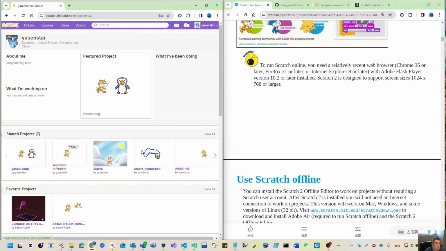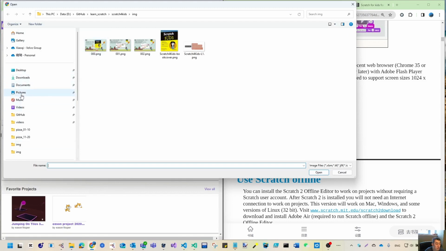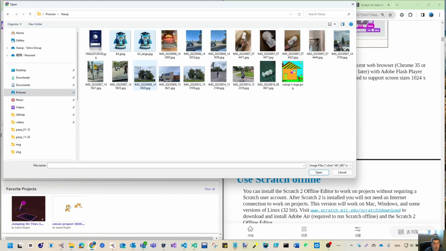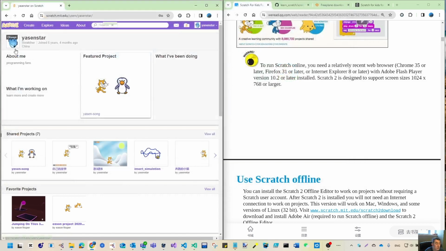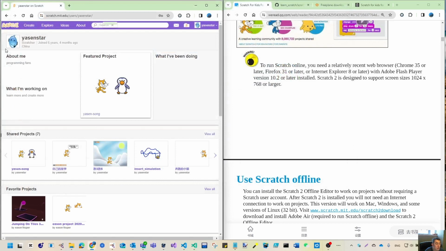Let me see. So if I click the change, and I change to my interesting part. Oh, it's too big, maybe. Let's see. It's not allowed to change. But I already drew six years, and you can put something about you, programming fans. What I'm working on is learn more and create more.